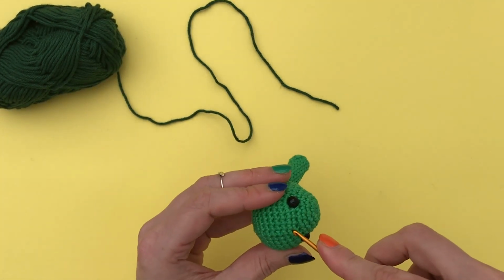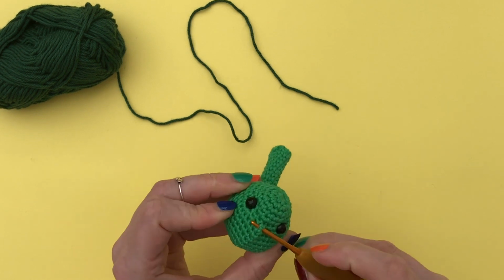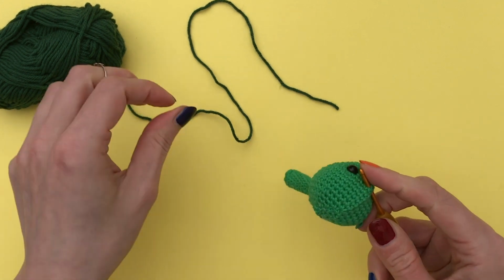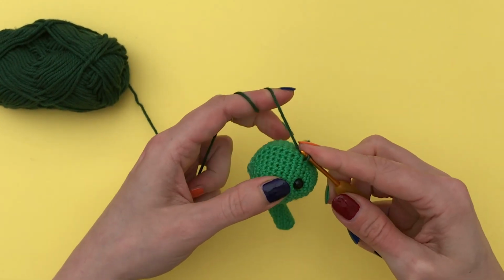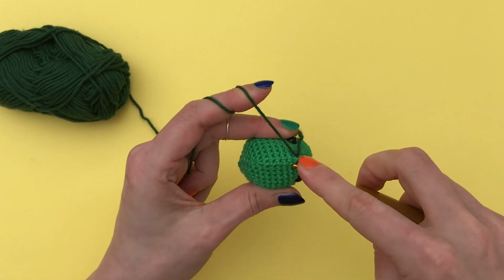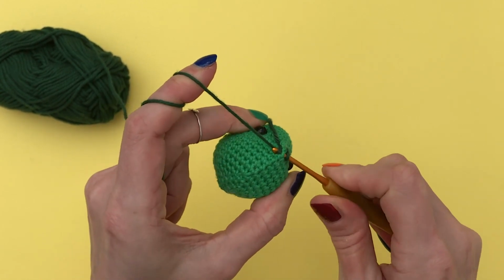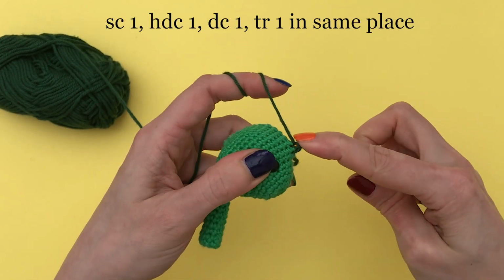and now we insert our hook in between round 6 and 7 of the head. Somewhere between the eyes, as far in the middle as possible. And then we take the green yarn and pull a loop out of there. Then we insert our hook in between the next 2 rounds. Just like this. And we pick up the yarn and pull a second loop out of there. So now we have 2 loops on our hook. And with these, we're going to make a single crochet.